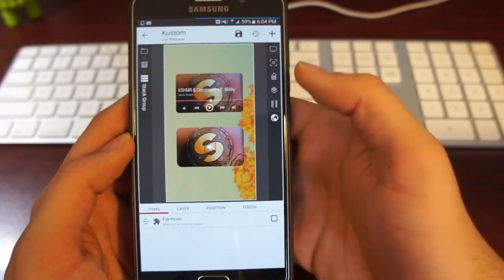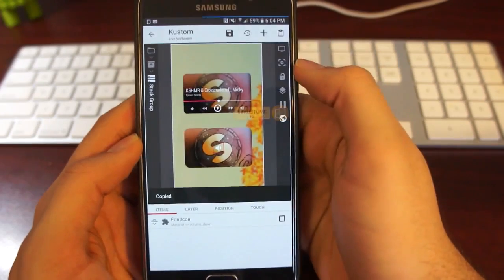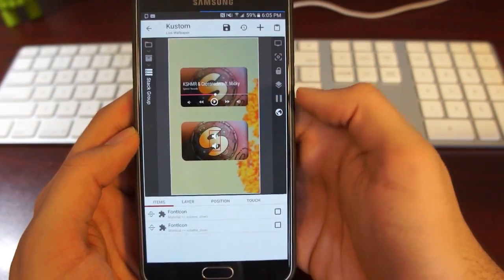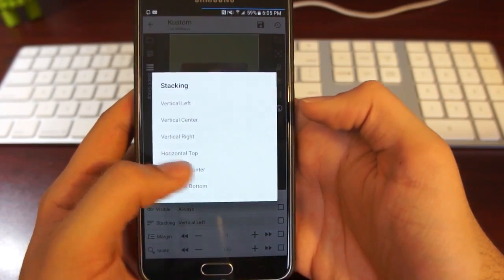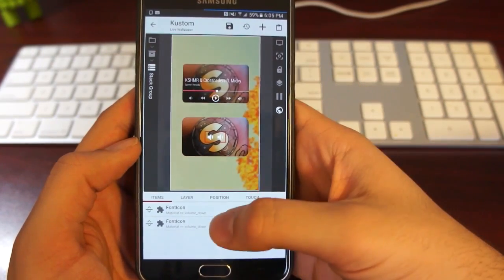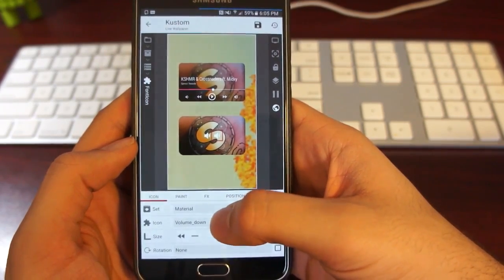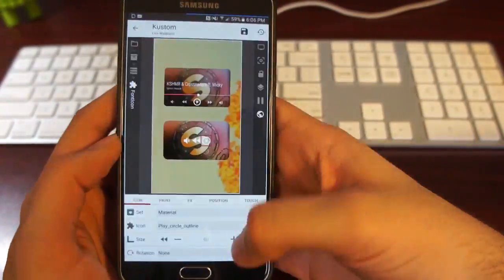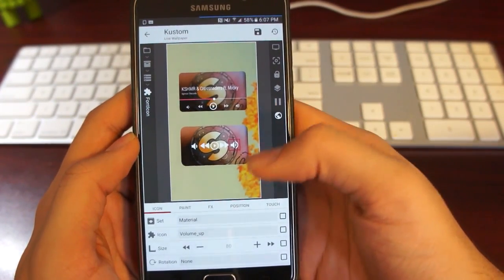So we'll add in our next font icon. So let's just copy and paste this actually. Copy and paste. And we'll go and see how it's vertical over here. We can go to the layer of the stack group and make it stacking horizontal center. So just like that. So that's fixed. And now we'll go back to the stack group and the next volume button over here and make it into a previous song button. Alright, so you should have something like this.